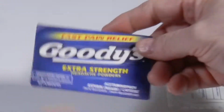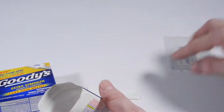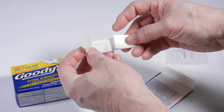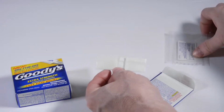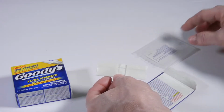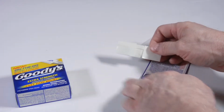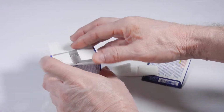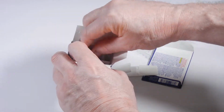But so, what I noticed was, I was going to put some in here along with this one. This, of course, is the way it used to be. You'd open it up and there's no writing on it or nothing. It's a lot of trouble to use it. A lot of people don't even do Goody powders because of this, I guess, or whatever. But I had to make a shout out video because they have took this to a whole new level.